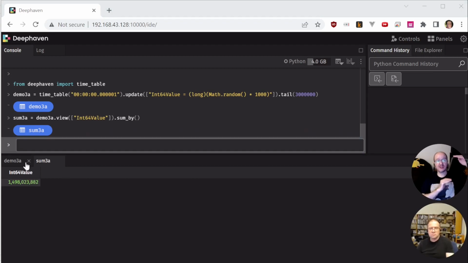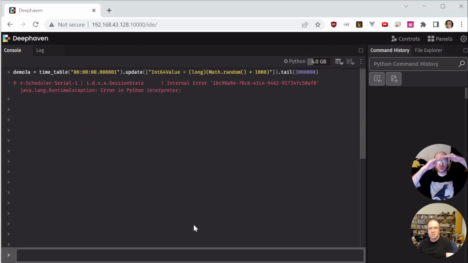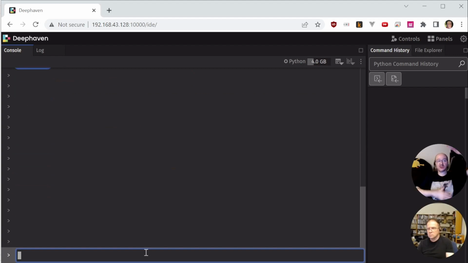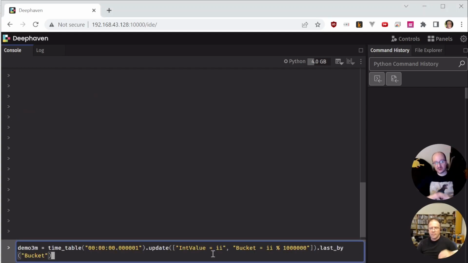As it is right now, it is adds and removes because we're keeping the last 3 million out of a table that is generating 1 million new rows at the end every second. So essentially, from the point of view of the changes that happen to the table every second, we have 1 million rows being added at the end, and the total 3 million means that the previous million scrolled up, like went away, and we have adds of 1 million, removes of 1 million, right?